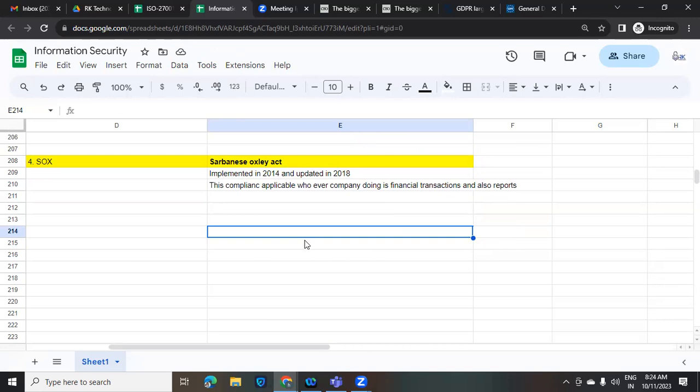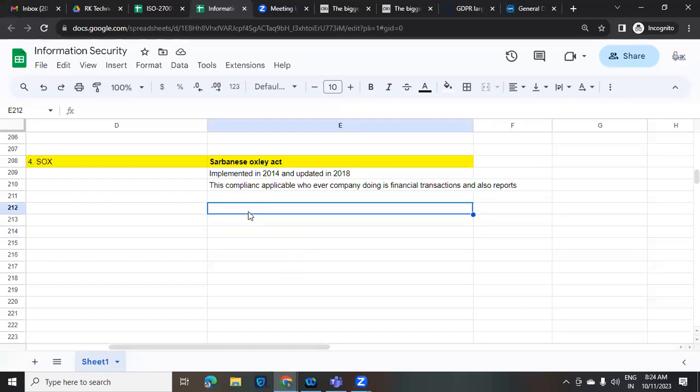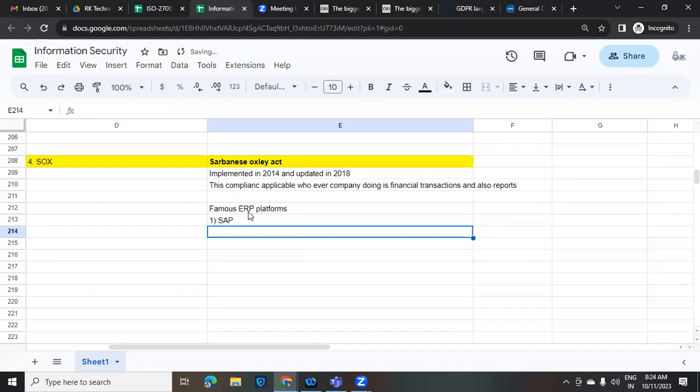Financial transactions, what are the famous platforms, guys? What are the famous ERP platforms? Oracle and SAP. Yes, correct. Every organization will maintain famous ERP platforms. One is SAP, second one is Oracle.